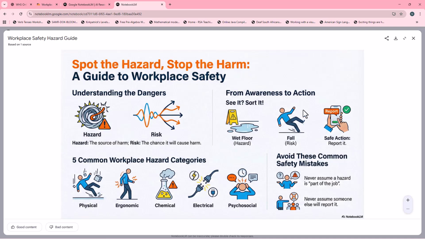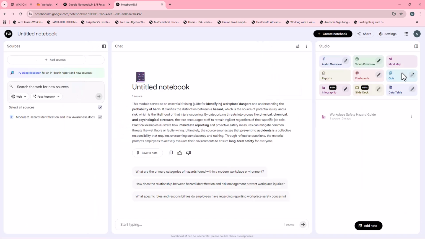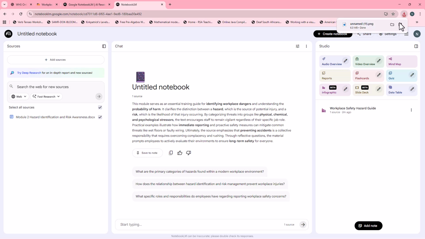If you're not happy with this, you'll see that there's a download. Next to download, you can expand it and then you can share it. So I'll download this. But if you're not happy with this, you can close it. Then you can see the 3 dots here. You can rename it, you can download it, you can share it, but you can also click on the pencil icon and regenerate an infographic for you. Okay, so I'll download this. It will download to my downloads folder.